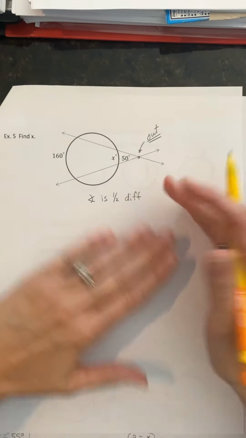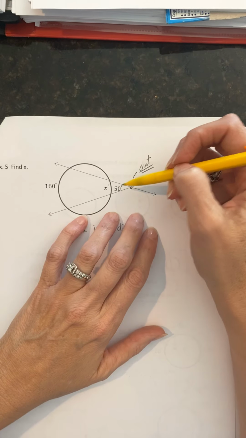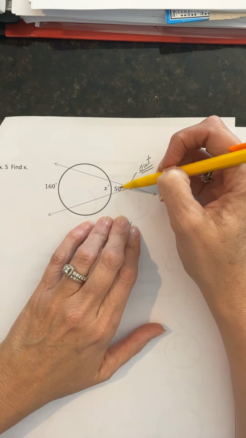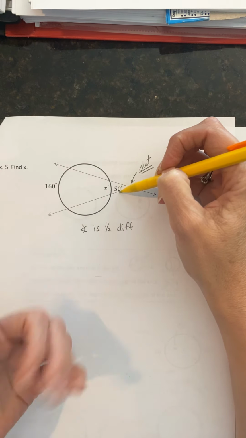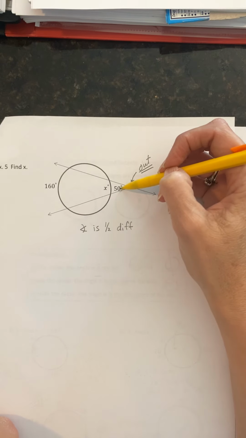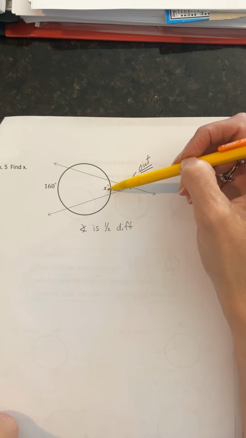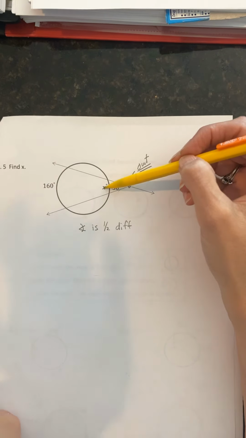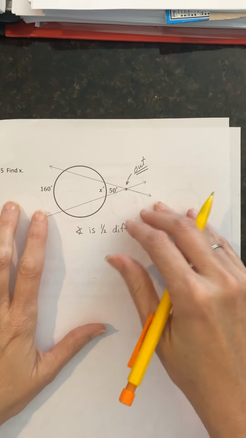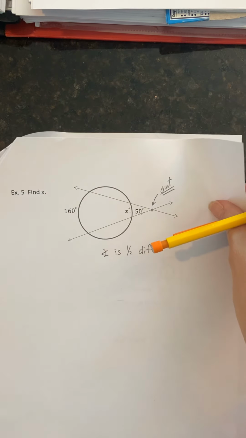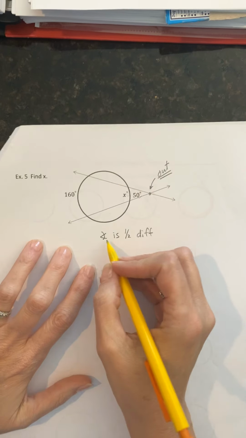Now, before I show you how I do it algebraically, again, some people just like to think their way through it, and so let me talk you through that. If the angle is half of the difference, and the angle's 50, the difference must be 100, right? Because half of that difference is 50. And if the difference is 100, and we've got a 160 and an x, and the difference of them is 100, well, this must be 60. So x is 60. And some people just like to think through the rule like that, and that's fine, but I'm not real good at that. Sometimes my thoughts get lost. All right, so I like the rule.